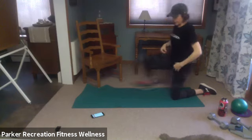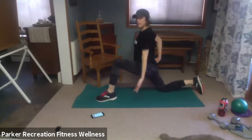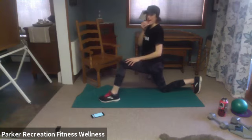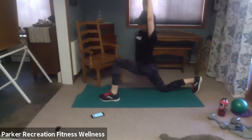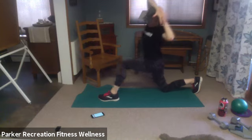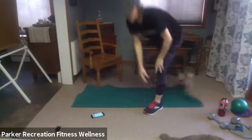Take it to the other side. Bring that other foot in front. Hip hinge forward. So I'm squeezing my glute here to press my hip forward even a little bit more. Right here. Arms up. Take that same arm as the back leg, lift out of the hip joint and bring it up and over your ear. And bring it back to center. Nice job. So come on up, standing for me.